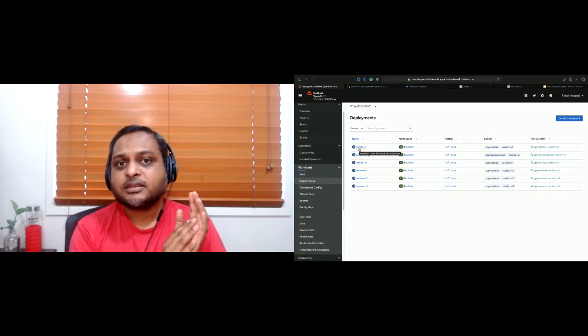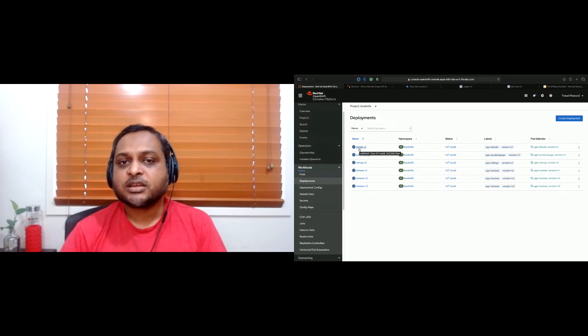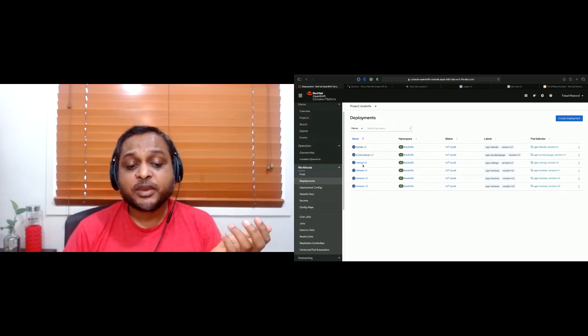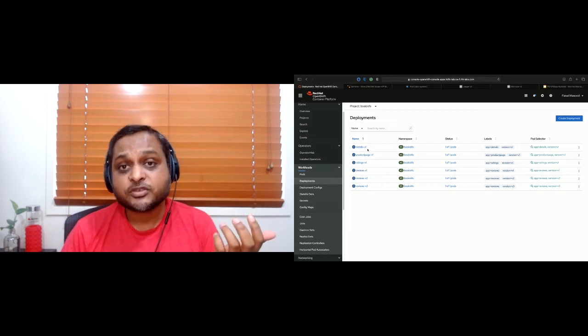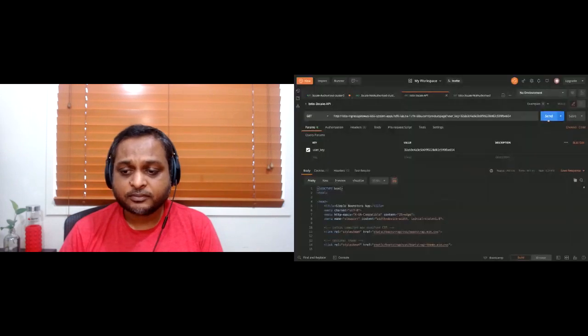So first, if you remember from the service mesh slide, it provides you a component called Kiali, which helps you visualize how your microservices are tied together in an east-west kind of pattern. If you see, I have a product page that is calling the ratings page, and maybe it's calling the reviews and details pages, right? So first, let me make a call so that I have something to show you, and I'll explain this a bit more after I show you.